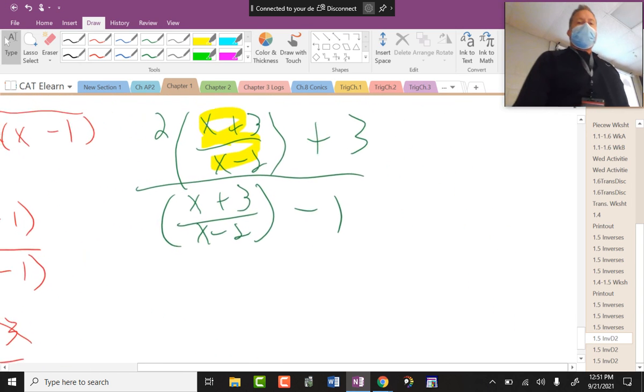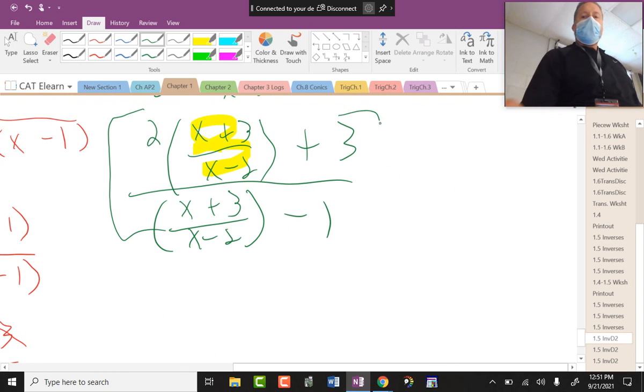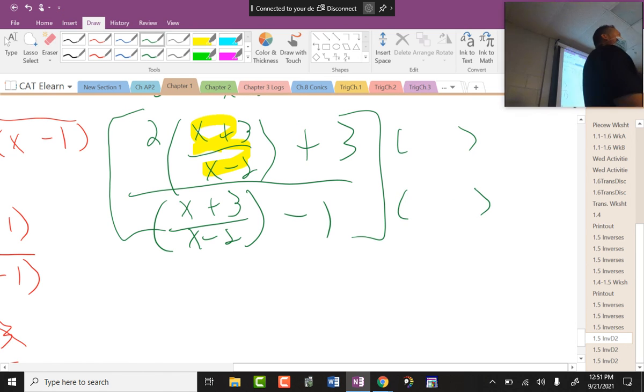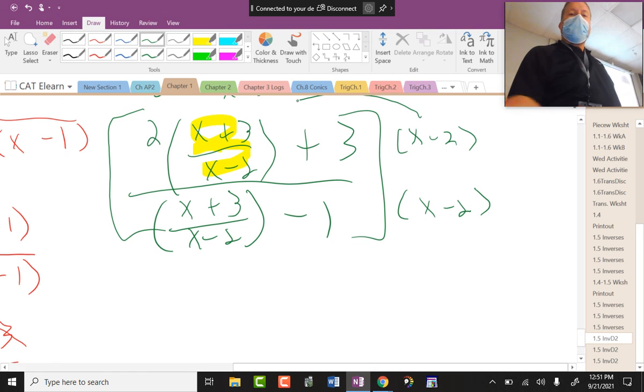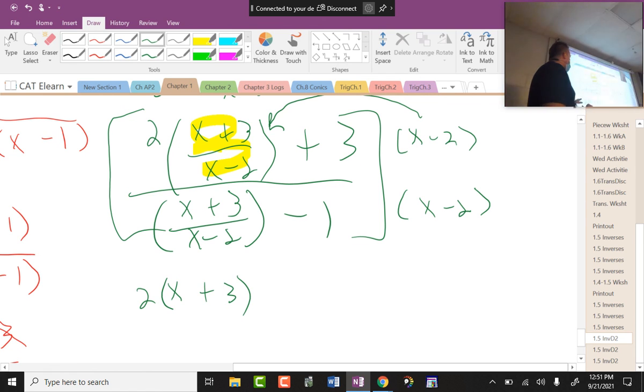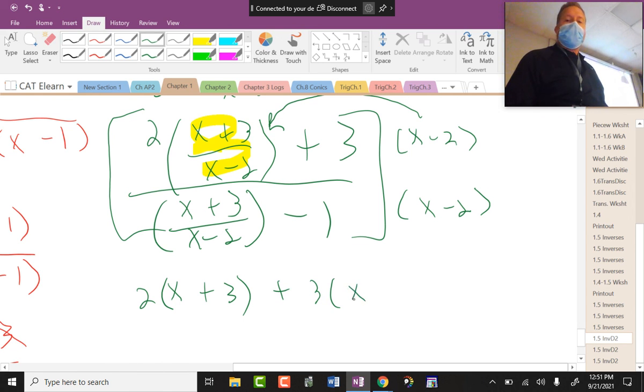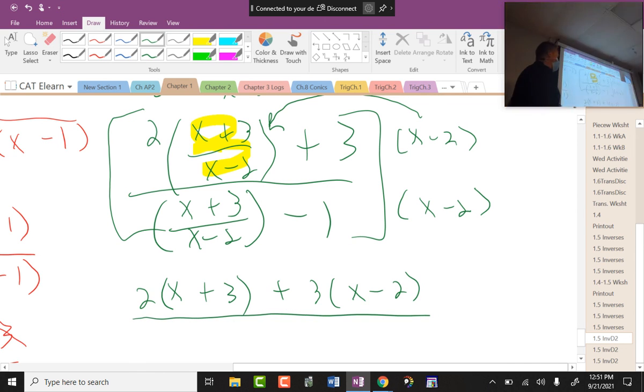Okay, now I'm going to zoom in on that. Everyone should be able to get this right because you looked at the first example and saw what happened. What am I going to multiply by? X minus what? 2. And I'm going to leave that 2 on the outside. Just watch what happens with it. What happens with the x minus 2's? Cancel. And then now we can put that 2 times x plus 3 like that. But don't forget that the 3 gets multiplied by that x minus 2. No more little fractions. That's what that took care of.